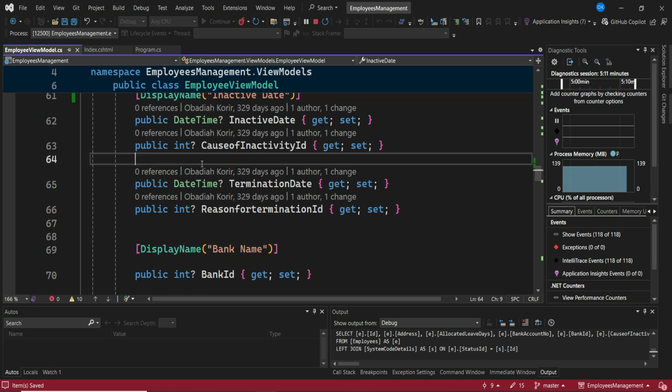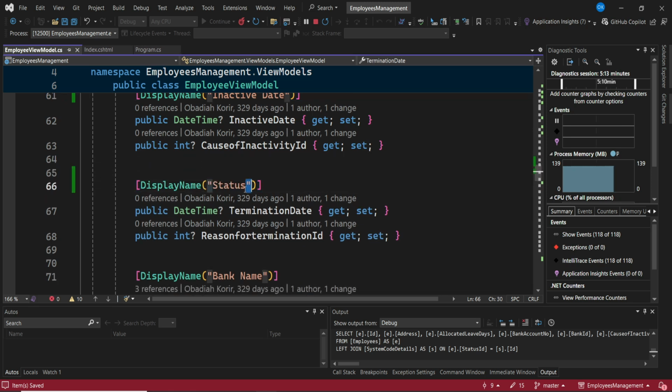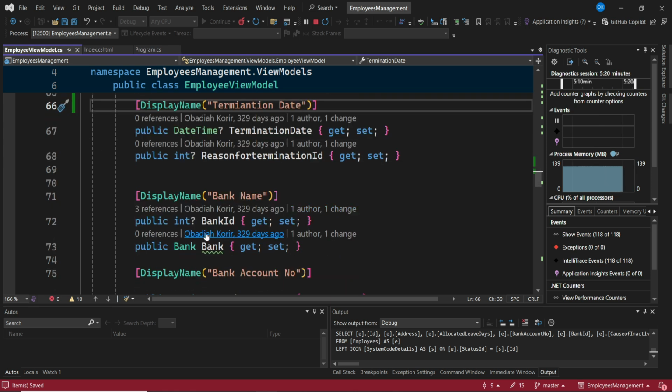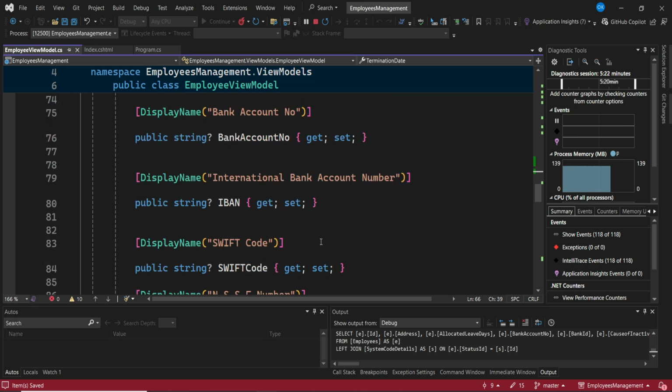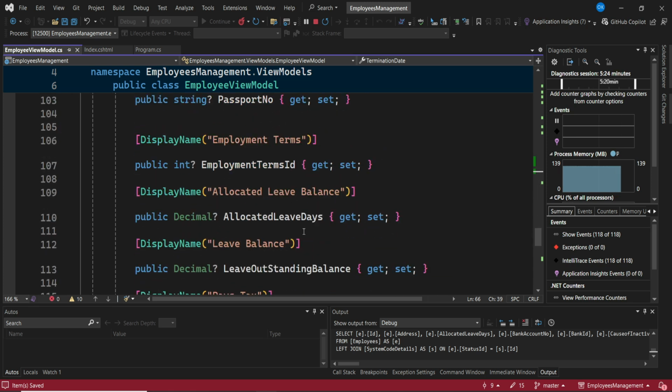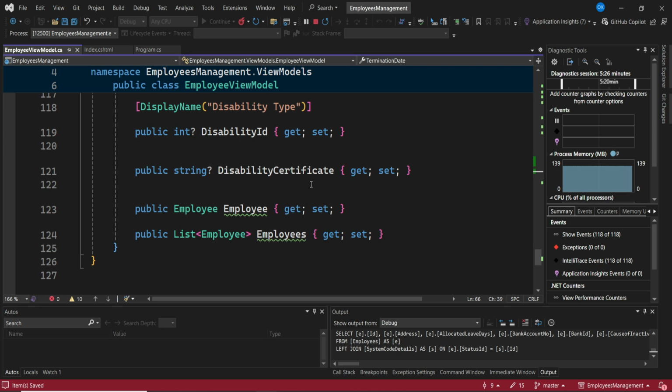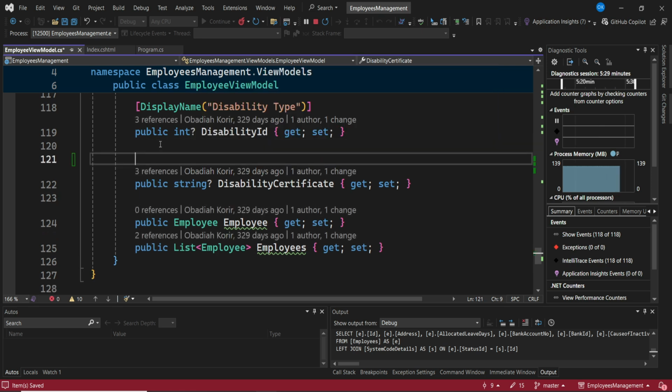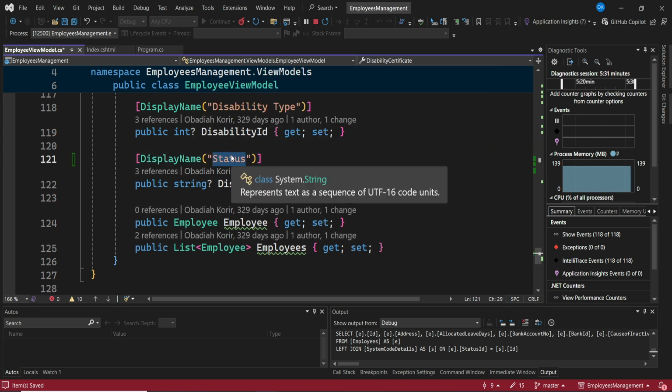Then also we have these as termination dates. So this is termination dates. Then for the bank, we have a bank name. Then these other ones have already been assigned to names. So this one, you can call it disability certificate.